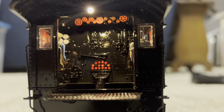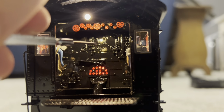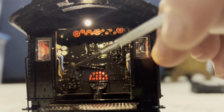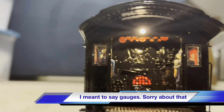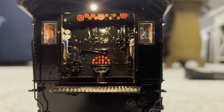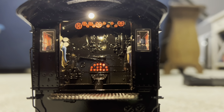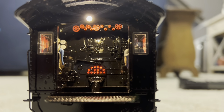The back head is fitted with lots of separately fitted and hand-painted detail, such as these shutoff valves right here. You got a separately applied throttle piece on the engineer side. You got some hand-painted valves on the fireman side. And I think, yeah, you got some more valves on the engineer side. But of course, the main thing to be talked about on the back head is the firebox, where you got the little holes perforated through the firebox doors. And you can see that there is a flickering LED back there to simulate the fire burning on the other side of those firebox doors.